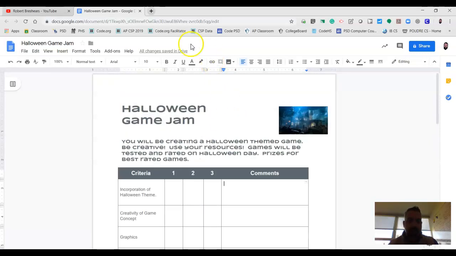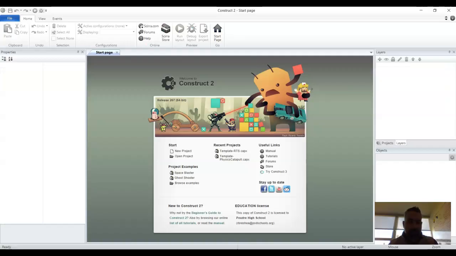A couple things to help you in Construct 2, we haven't talked about it, but here are a couple resources that I'm going to show you. This is the first time where there's not anything specific that everybody's doing; everybody's doing their own thing. So you and your partner are going to have to learn how to find resources and answer some of your own questions. That's a really important skill for working with any kind of software. And when you're making games, you may want to do something that you don't know how to do.